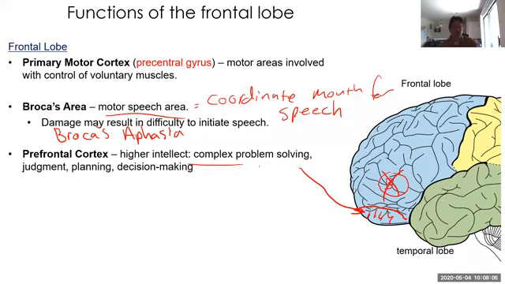So for example, you guys decided to attend class today. You made that decision using your prefrontal cortex. Was it a good decision? You can be the judge of that using your prefrontal cortex. If you need to solve a math problem when you complete a test, you will be using your prefrontal cortex. So any type of decision-making skills, planning, judgment, all of that is here in this little part of the brain.